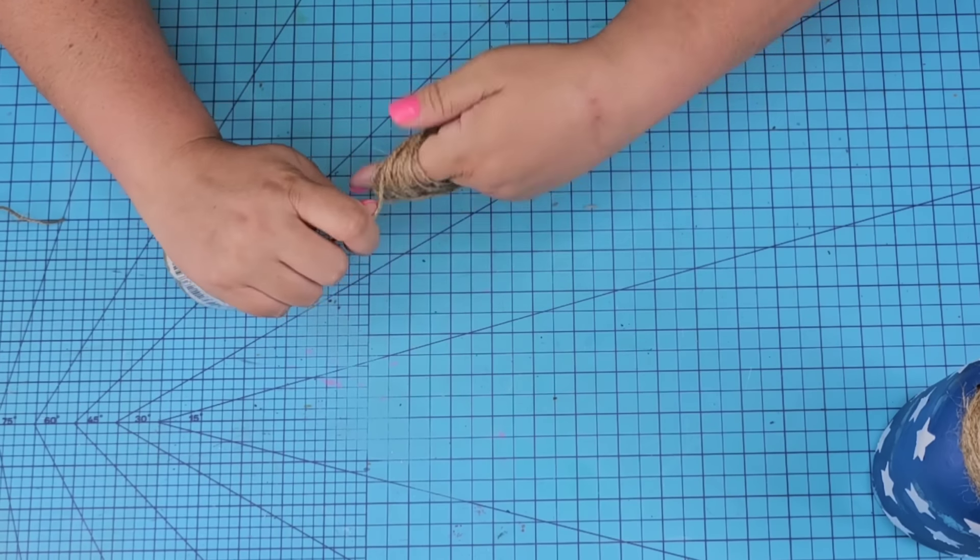I don't recommend it — if it's tacky, just let it dry. I was a little impatient, but it did work out because it helped me attach these so easily. I'm just going to do it all around the jar. We're going to take this beautiful ribbon from burlapfabric.com and wrap it around the thread, adding glue here and there to secure it in place — I do want it to overlap the edge of the thread on purpose. We're going to cut off the excess and add some beautiful flowers, just complementing the entire design. I love the way it turned out — so feminine. What do you think? Let me know down in the comments.